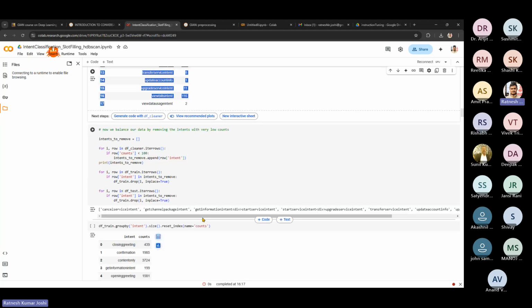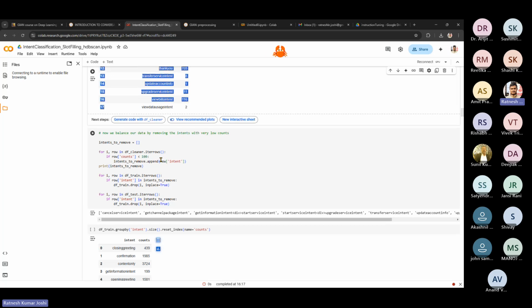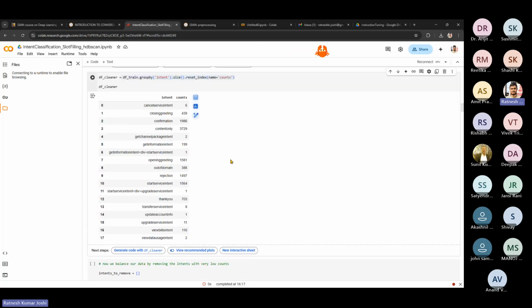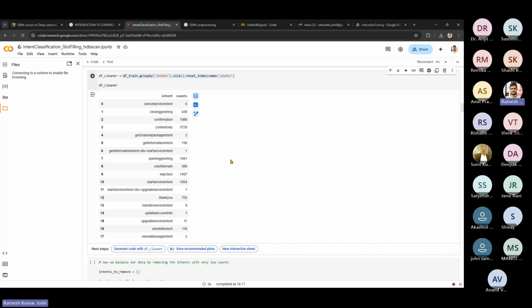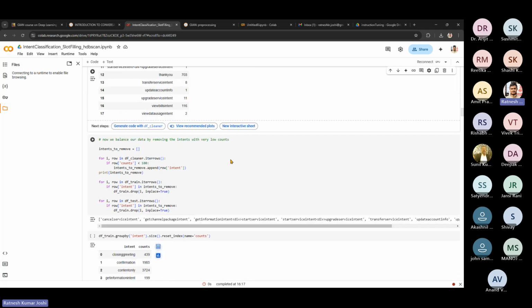Now, again, the idea is data cleaning. As I said earlier, data cleaning is not necessarily performed for the actual sentences, but in tabular data, there are some columns that are useless to us. Irrespective of whichever task we are trying to perform, some columns just are not of interest to us, or maybe some intents are not of interest to us. So all of these things need to be dropped.